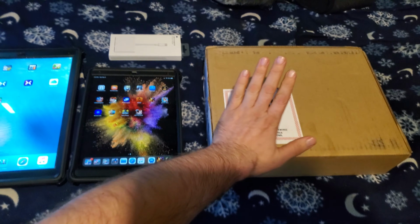All right, so now we got it booted up. I got a charging cable to it. I don't know if I just had to hold the power button down for about 5-6 seconds, but there you can see Generation 1, 2, and 3 iPad Pro. That is just a beautiful screen. So swipe up to open. Now, this is the first one that does not have a home button. And right away, it even says set up new iPad.